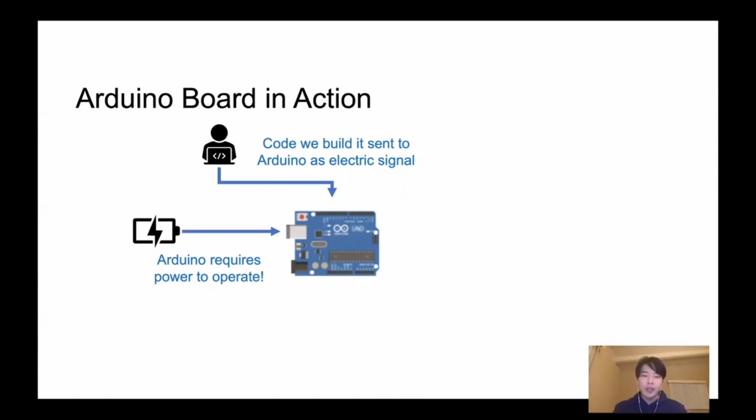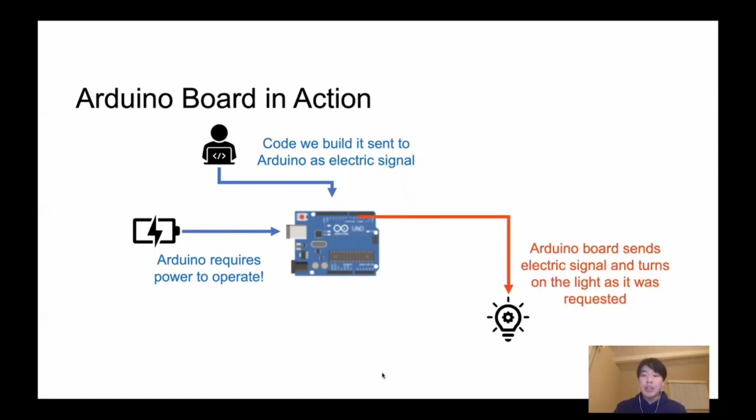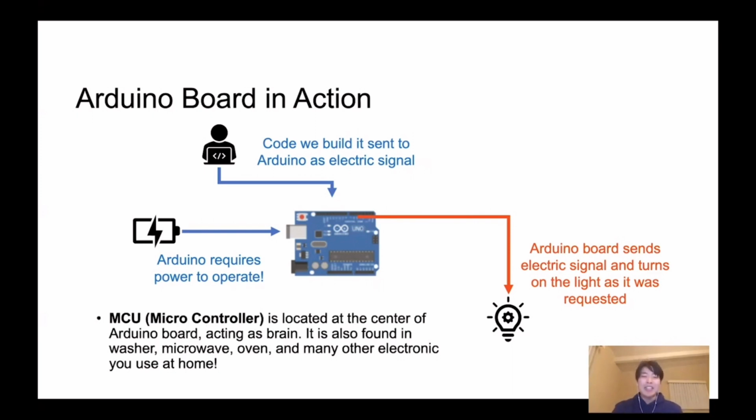All right, anyway. What it does is give instruction to other devices, for example a light bulb, to do whatever we want. For example, we can say blink 10 times and it will blink 10 times, right? Because in the center, I'm not sure you can see or not, do you see that little square? There's something called a microcontroller. It's like the brain, okay? It's like the brain that manages everything.